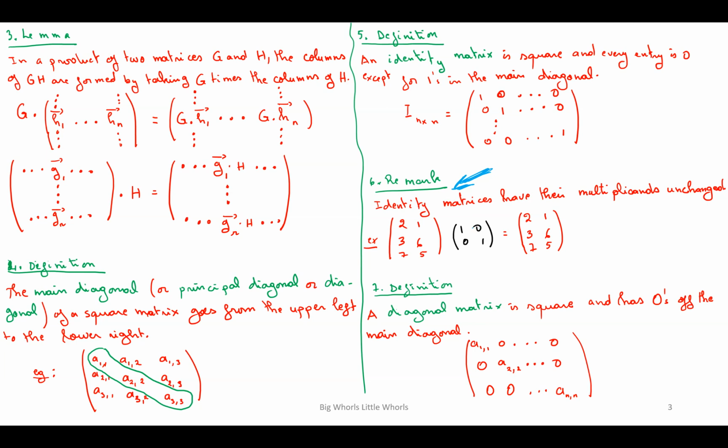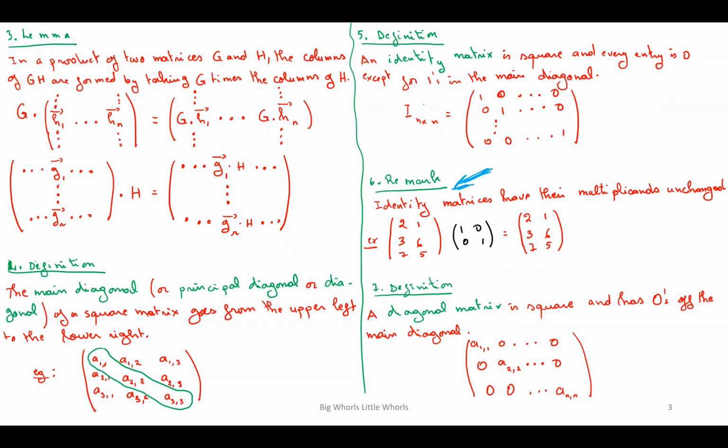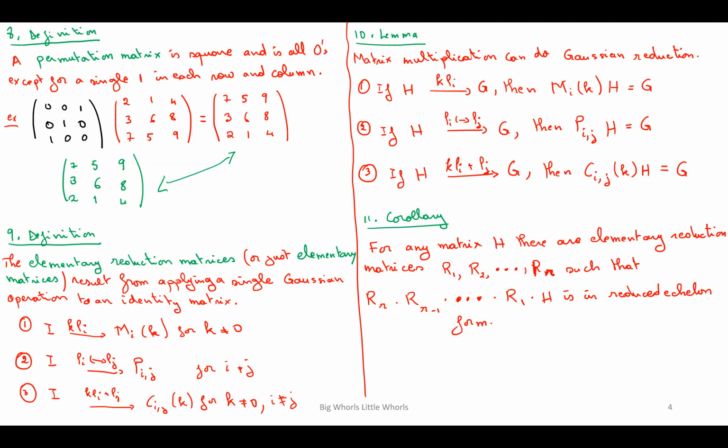So if you want to add maybe row 1 to row 2, we need to have two entries in the same row. Okay, this is the concept we have seen here because we want to add a row to another, so we want the rows to interact. Okay, so we are going to use entries in the same row. However, we are going to also use identity matrix to be able to recopy certain rows.